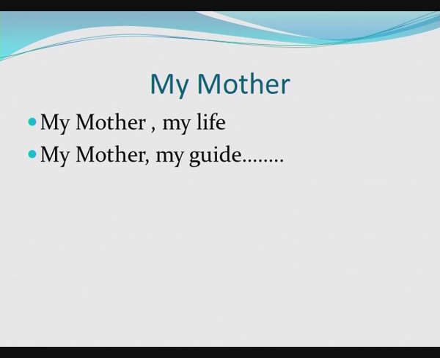Okay children, now we have read the poem, discussed the poem theme and discussed the features of the poem also. Now let us try to write a poem, My Mother, and before that I will give you a poem written by me. You have to complete the poem in your own words. Let us try. My mother, my life, my mother, my guide, and so on. Try to complete this poem, children.